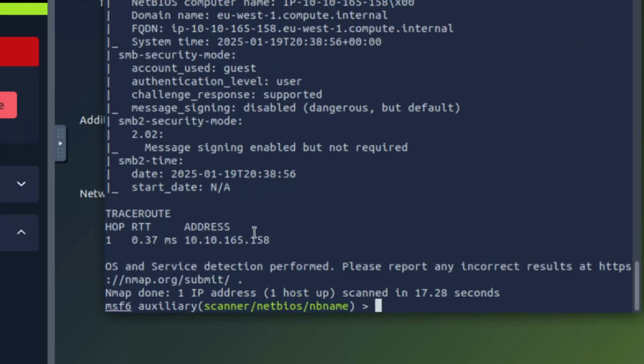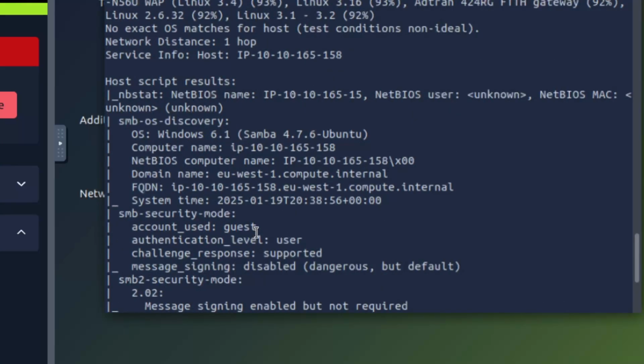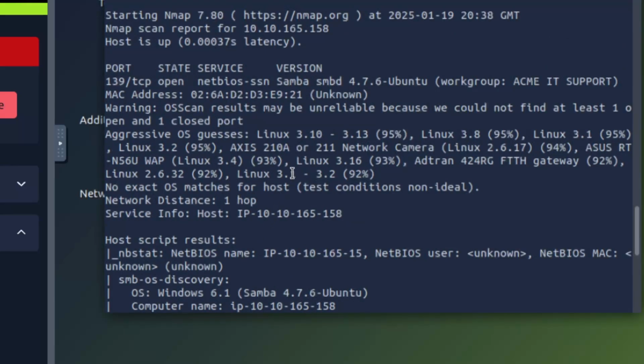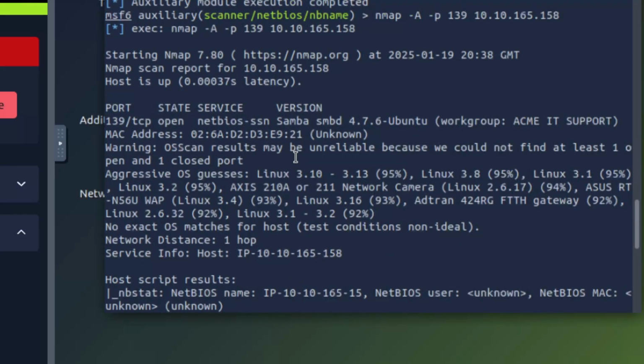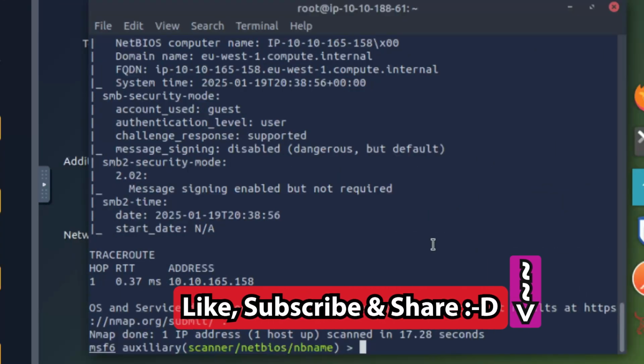So this is all of the information that can be gathered from our beautiful Nmap tool that we have over here. And if we go all the way at the top, we can see everything that it's pulled for us. And from here, we can try to see if we can find the name of our given NetBIOS machine. And unfortunately, that did not yield any results as well.